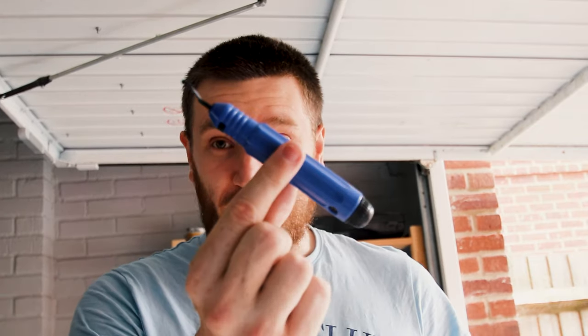I think today is going to be a good day. The reason I think today is going to be a good day is because of this coincidence. So I've got a deburring tool, right? One of these. When I bought this, it came with several spare blades in a nice little pack.